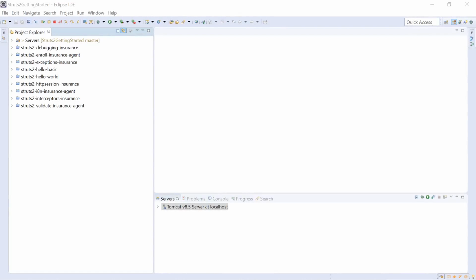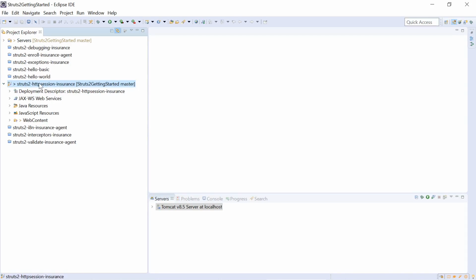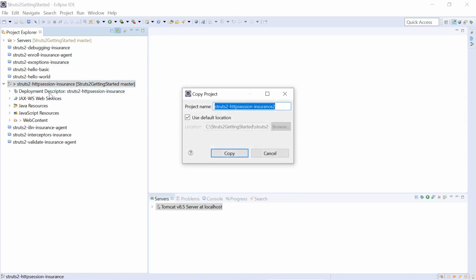Okay, so here we are in Eclipse, and the first thing we'll do is copy our HTTP session insurance example. We will call it Struts2 Spring Insurance Agent Register.